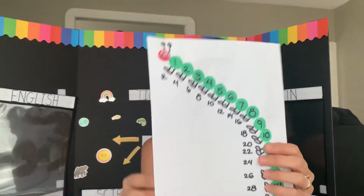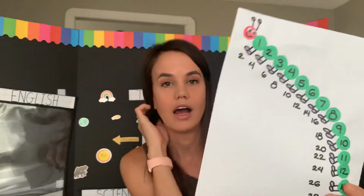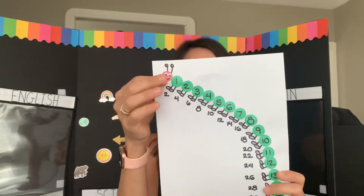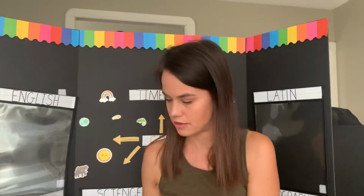Oh, and for the caterpillars, I also made this little guy. I had the full fact on the tri-board, and then I used this with do-a-dot markers for the skip counting. So I have the 1s here and the 2s here. So I did that for the skip counting as well.